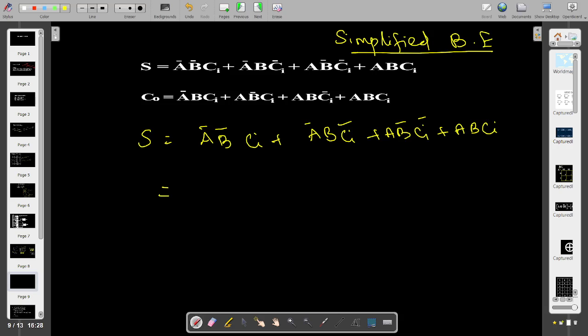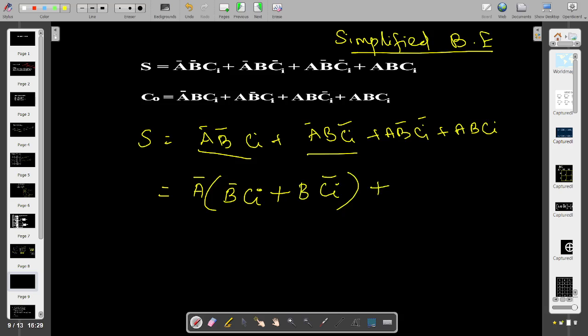In this case, if you take A bar outside from the first two terms, what do you get? The first term contains B bar Ci plus the second term B Ci bar.